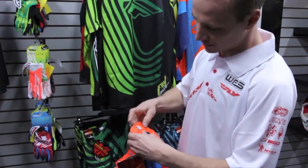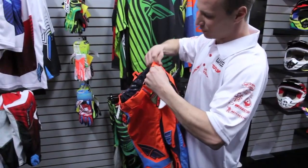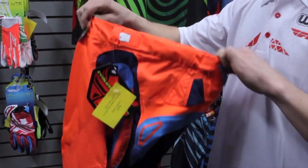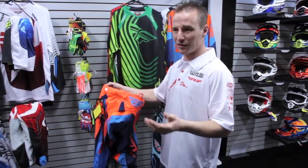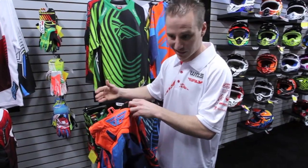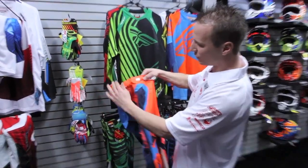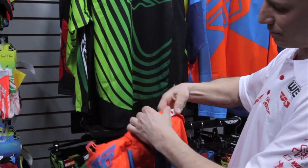The 2D buckle system is on both sides of the pants. You pop this out, pull it on each side, pull it all the way in to whatever your size is, and snap it in. If this is a size 34, it can go up to a 36 or down to a 32 — all in one pair of pants. You'll never grow out of these pants. And even though you tighten it all the way up, it still has flex panels, so you don't feel any of the buckle system. It tucks inside and is completely hidden.